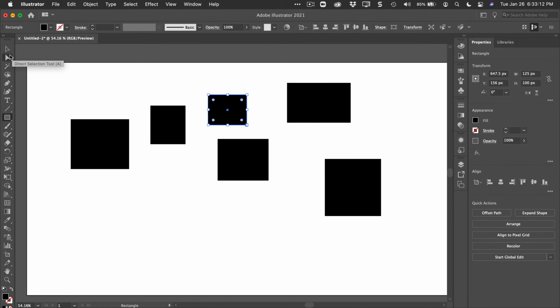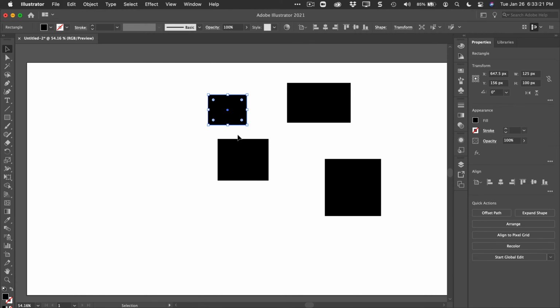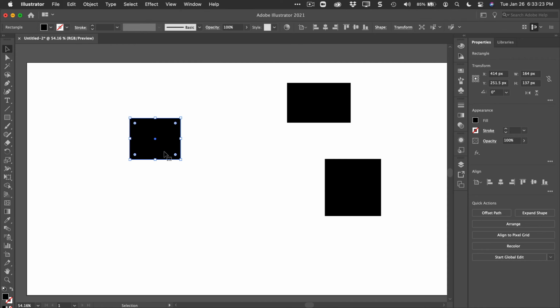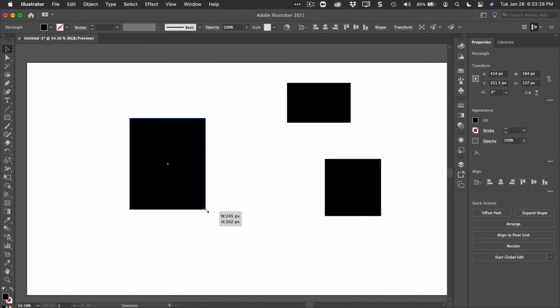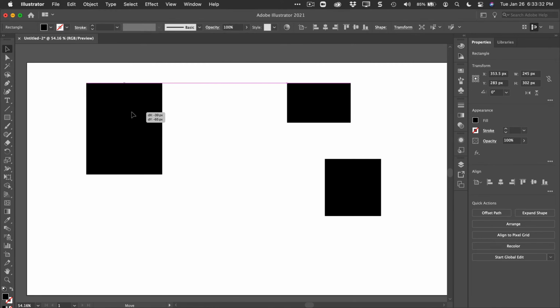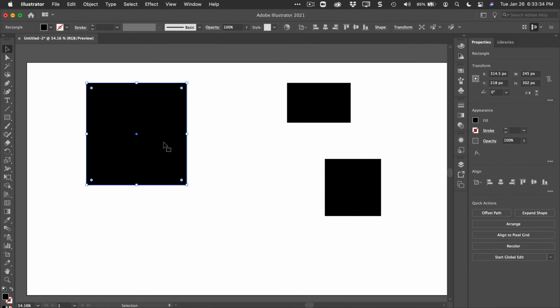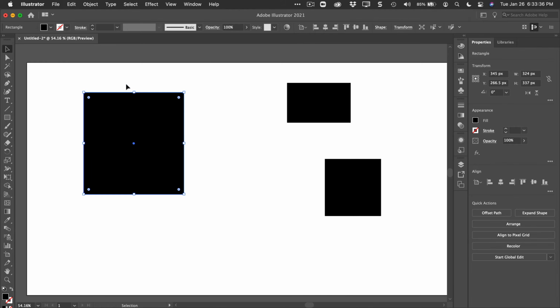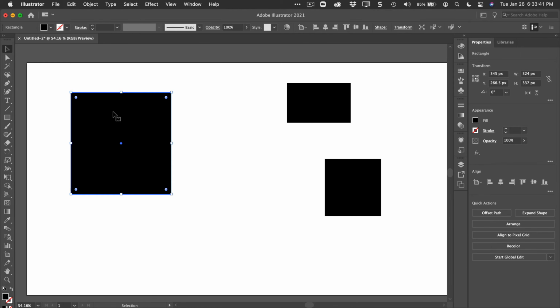We'll come back to talk about the direct selection tool a little bit later, but for right now, we're going to limit it to just the selection tool. So I can click on things to delete them, I can move them around, and I get these resize handles when I click on something, so I can resize this. Now, you might notice that everything I'm doing here has this nice preview as I'm doing it, and there is a preference that I want to make sure you set, so that you're seeing the same thing, assuming your computer is capable of it.